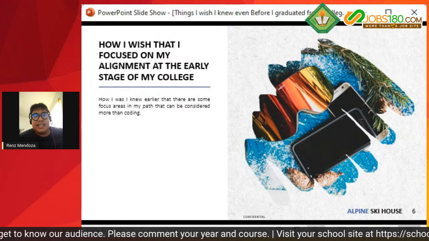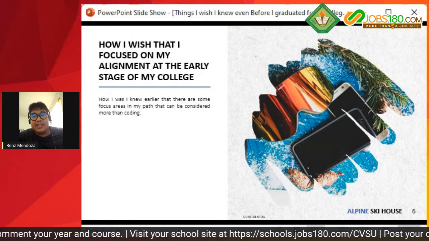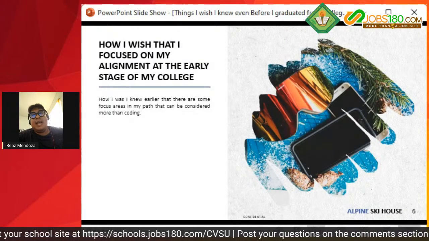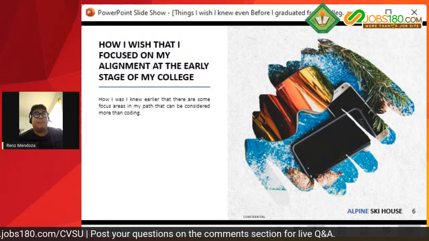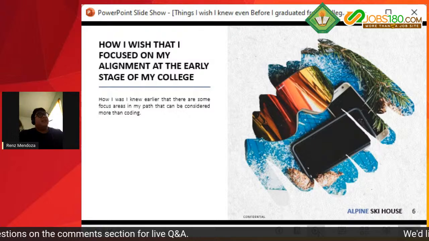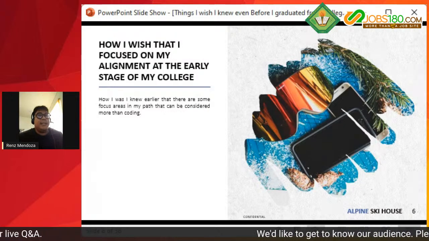How I wish that I focus on my alignment at the early stage of my college. Because that's it eh. How I wish I knew earlier that there are some focus area in my path that can be considered more than coding. Because way back 2006, 2010 kasi ako eh.